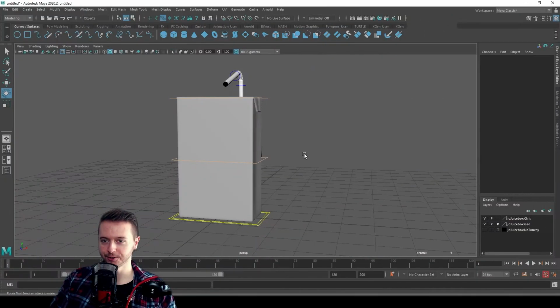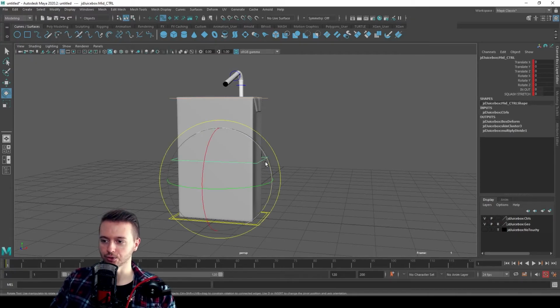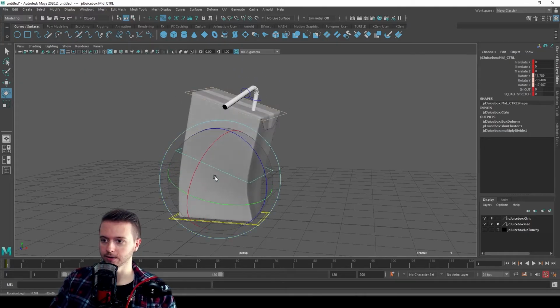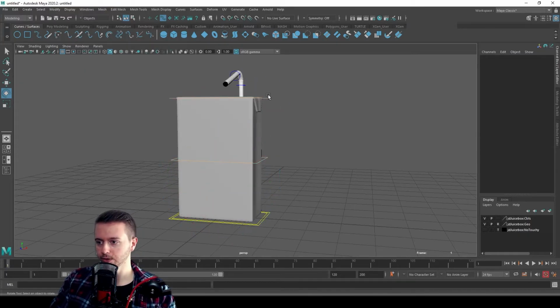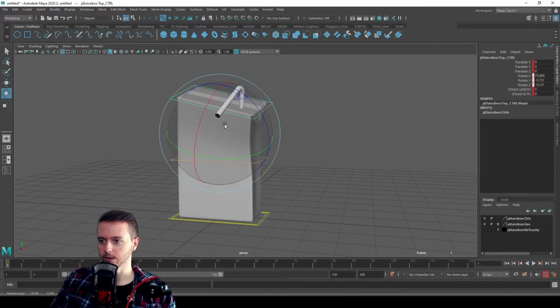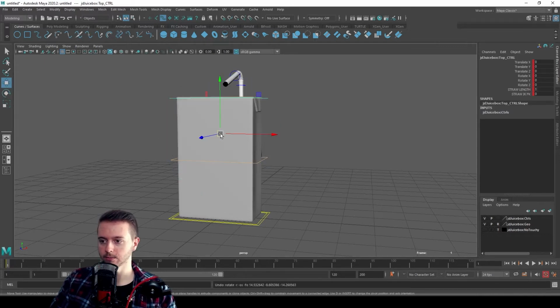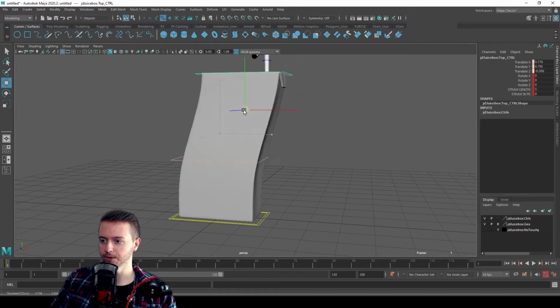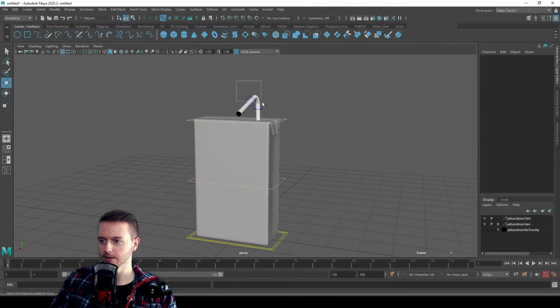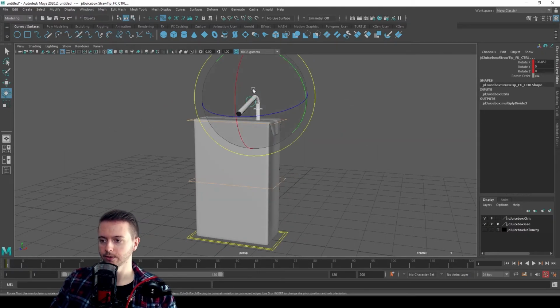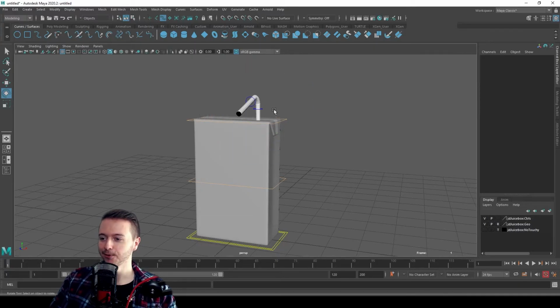One of the first things you want to do when you get a rig is explore it. So I will click on one of these control curves. I will hit my hotkey E for rotate. I'll start rotating stuff. I'll play around with it. I'll undo it with Control Z. Select another one, rotate it, Control Z, move it around. And I'm just getting familiar with how this rig works. Maybe I'll select both of these straw controls and start rotating them. And I'm going to see that this very quickly gets out of whack. So let's explore that.